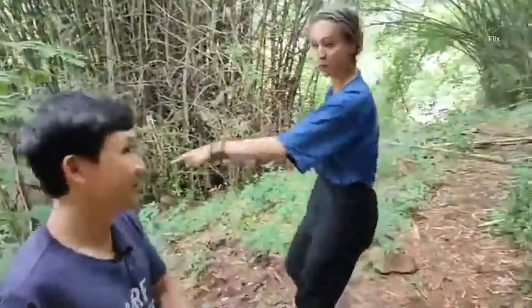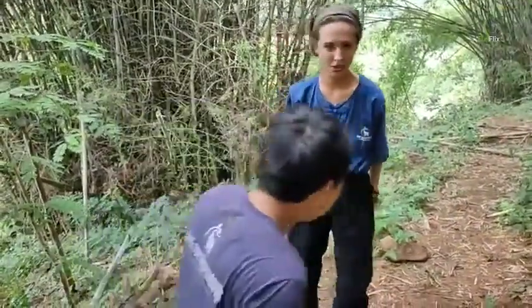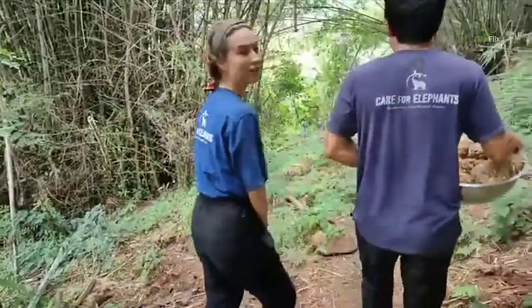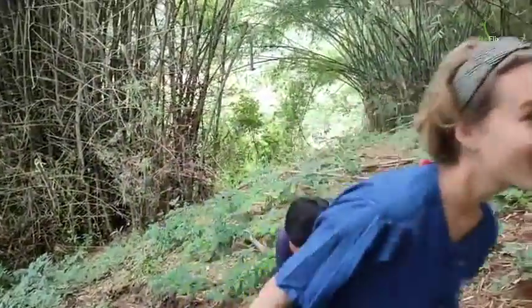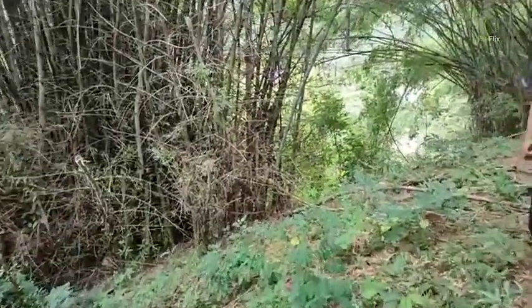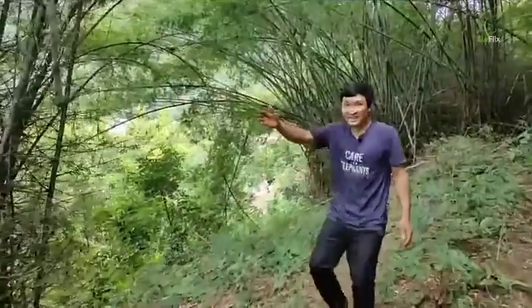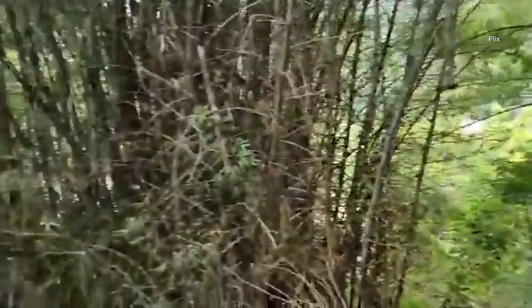Are we going this side? This side? Sai Thong, you can see. Sai Thong is the other elephant. P-Ben was telling me that I think it's on the other side. Yes. Okay, let's go.